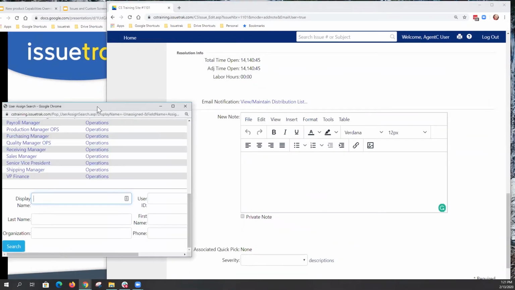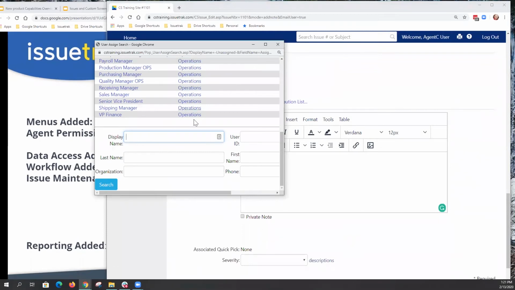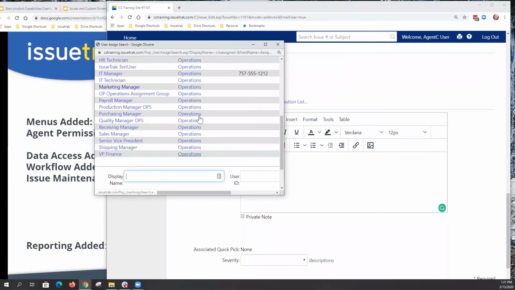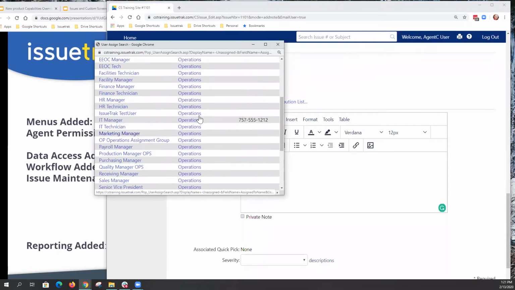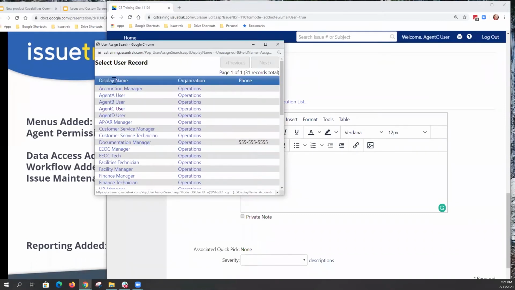And I can assign that issue to anyone in the operations area. And you see there's plenty of them in here. So now the issue can be assigned to someone else to be taken care of. For example, we'll go back up here to the top, and we're going to set this to myself, Agent C.